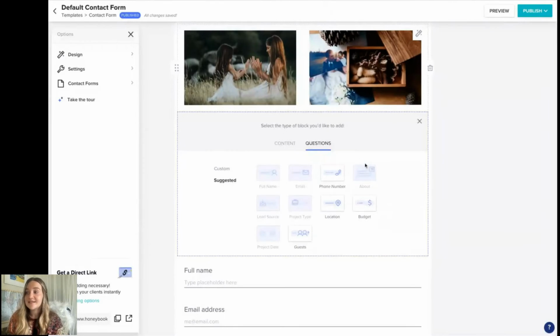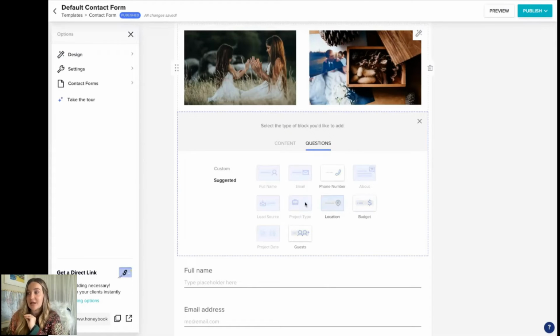suggested. This is going to show you all of the smart questions that HoneyBook can ask of your clients on your behalf to pull that information into HoneyBook and then fill out things like contracts later on, the project details, add dates to your calendar, those different kinds of things. The suggested questions here are actually tied to your project details tab inside of the project, which we'll get into in a couple of minutes. This is really where those smart fields are going to come into play. So I want to make sure you're using as many of these as pertain to your business as possible.